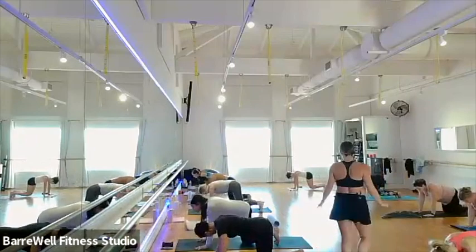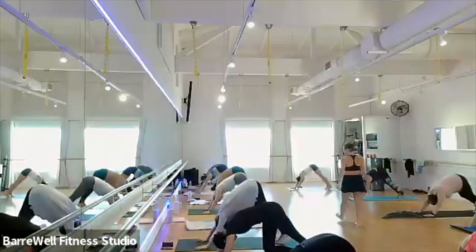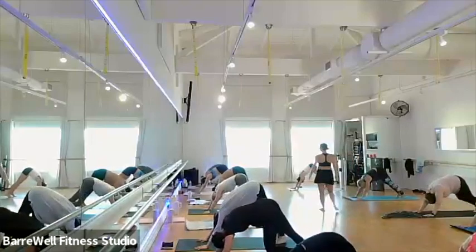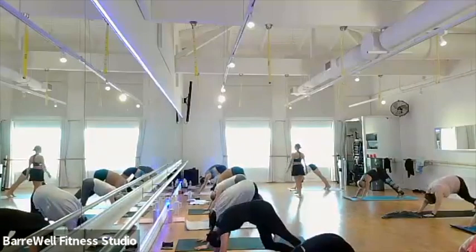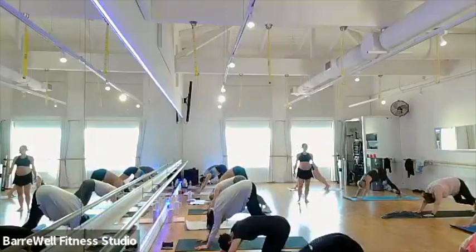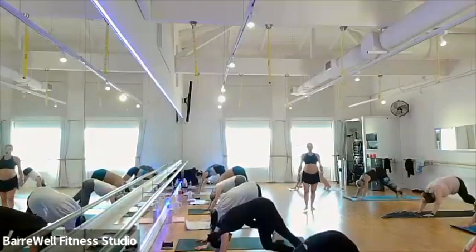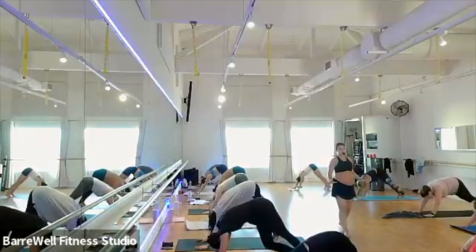Exhale, downward facing dog. Send your hips up. Lengthen your heels back towards the mat. Paddle out your legs and find length and extension through the backs of your calves, your hamstrings. Bend one leg, extend the other, vice versa. And then starfish your fingertips wide.